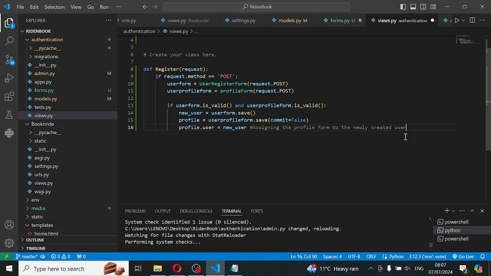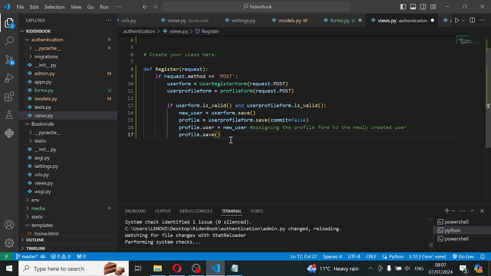I will schedule a call and explain it to you one-to-one like I've done for a lot of people. Now, once you've passed the user to the profile, you can now save the profile. You say profile.save. So at this point, it's going to save into the database.